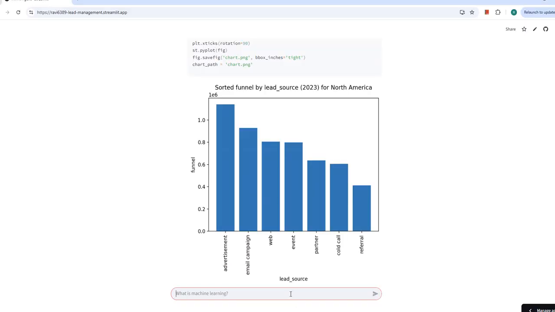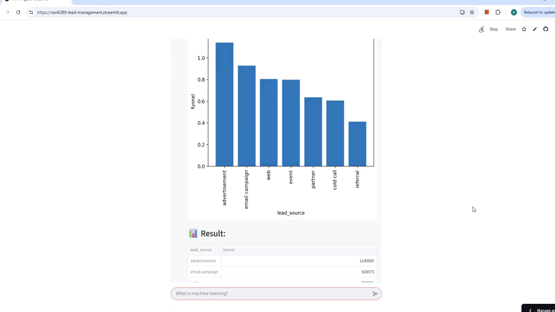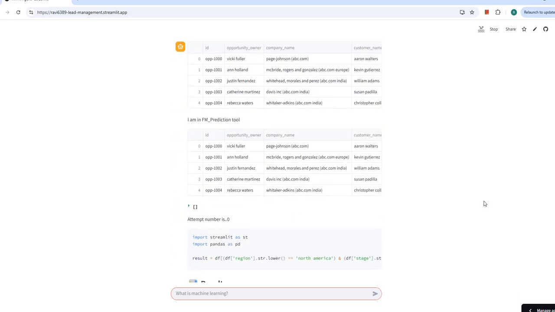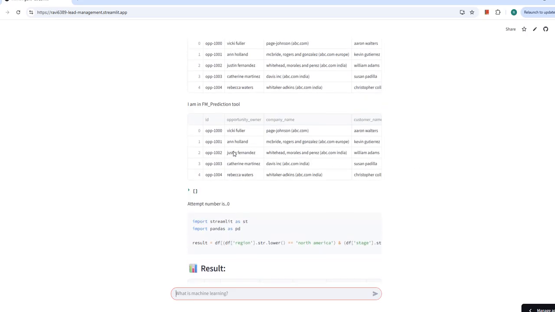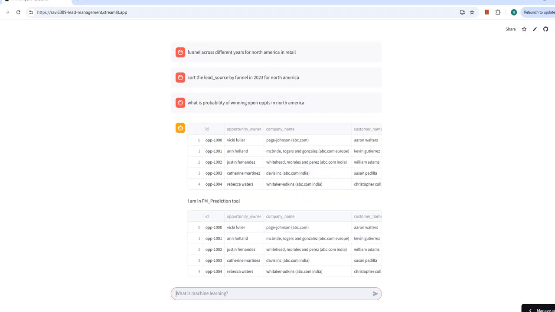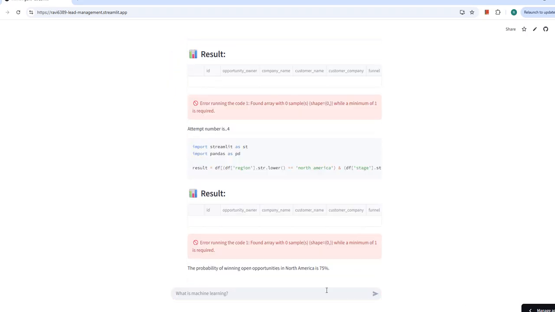So let's ask, what is the probability of winning open opportunities in North America. You see, it understood that okay, this is the FM prediction tool which needs to be invoked.